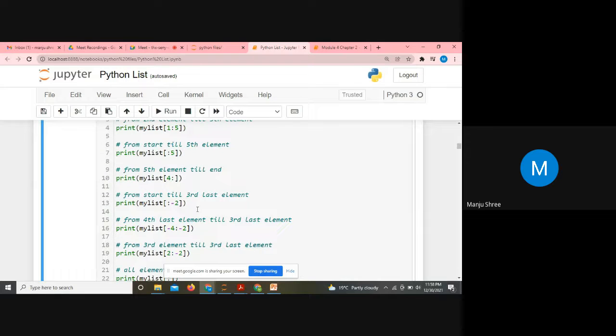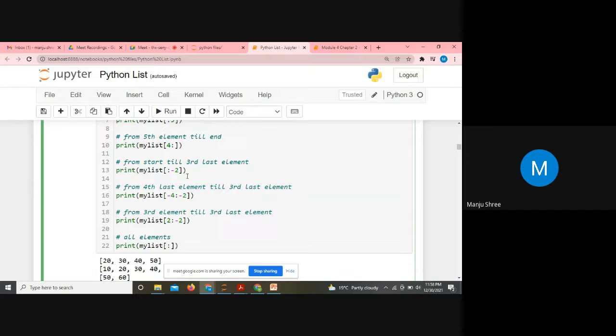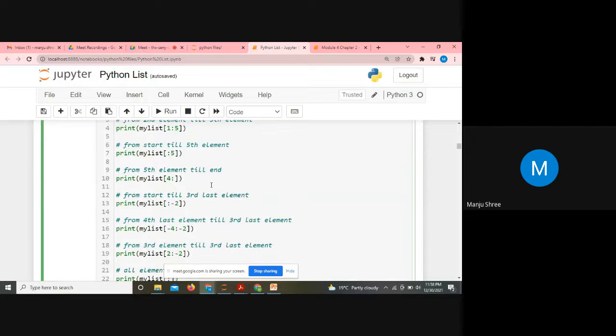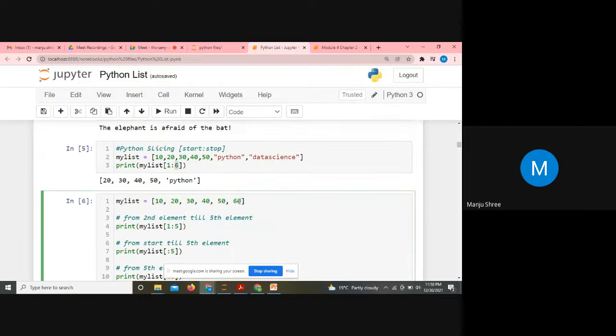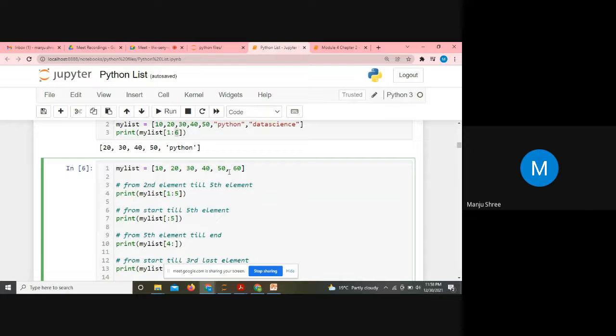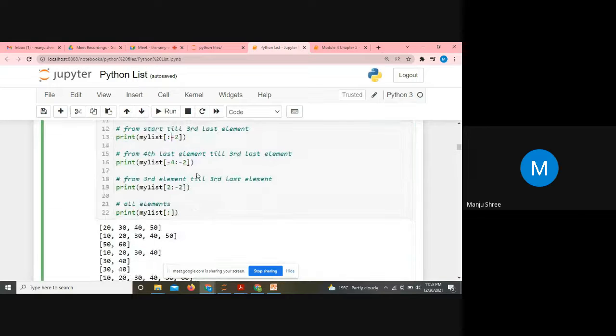So now if I say with the negative, all these things were with the positive, and if I want to slice with the negative, we know negative always starts from the right. So that is where we can say minus 2. Minus 1, minus 2, which means it starts from the beginning 0 but ends at minus 2. It should not include minus 2, it should end before that particular element.